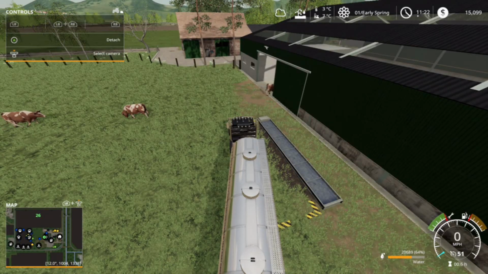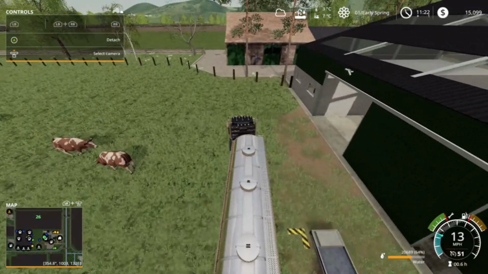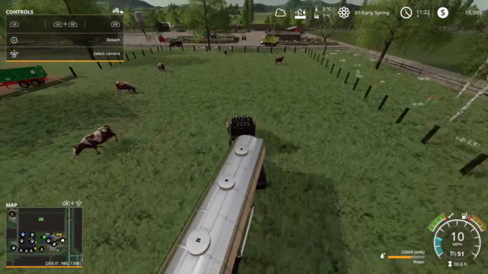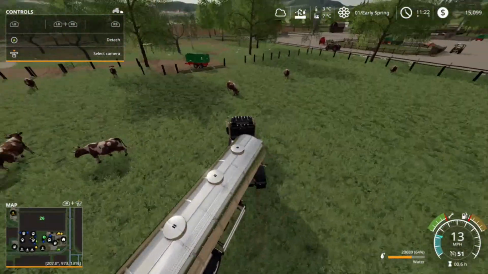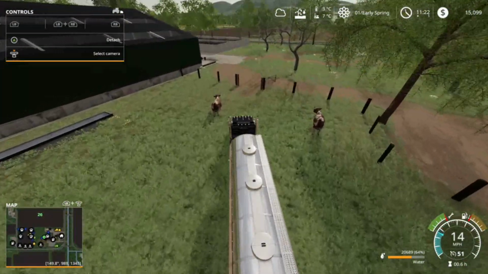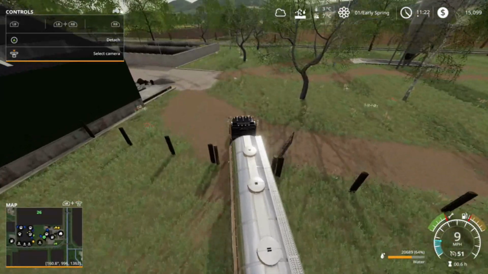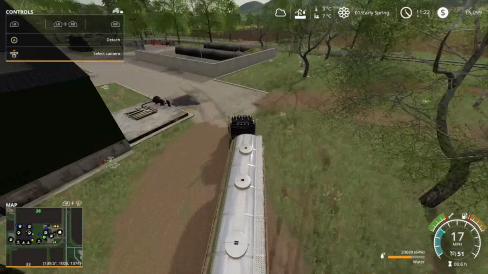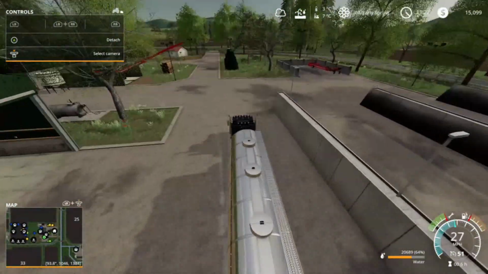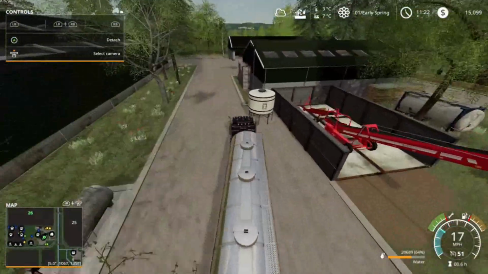All right, let's fill the cows with water, and then we got to go get straw as well. Let's try and get out of here without running over a cow. It's funny how they're not fazed by the semi-truck at all. You stay right there, buddy. All right, cows are watered. One less thing we need to worry about. Perfect. We're down to $15,000. That's not bad. Slowly but surely making some headway.